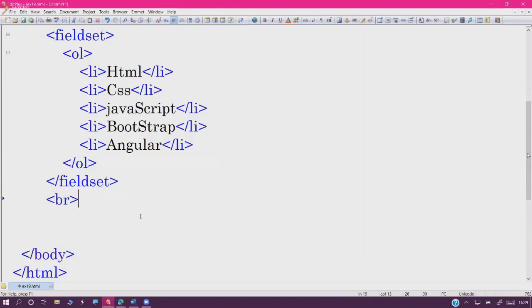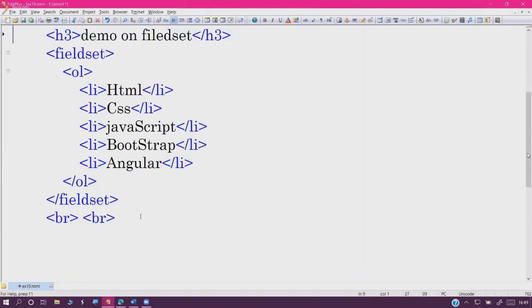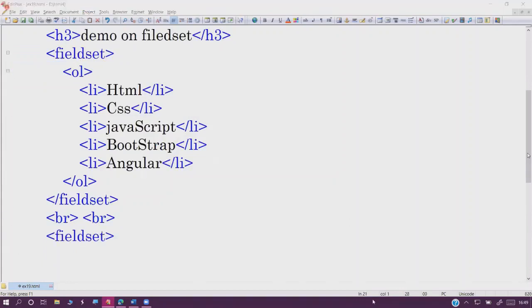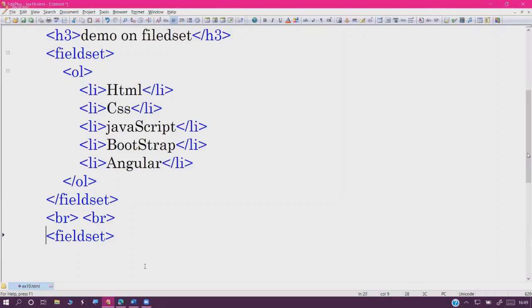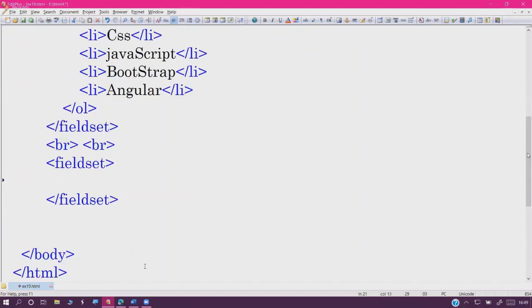Next, a small break here. I'm going to create one more fieldset. What I'm doing here, sir, I'm printing some images. Five to six images I'm displaying, in a gallery style, like on mobiles, continuously images displayed side by side, within one box. The same style of design I'm going to display.